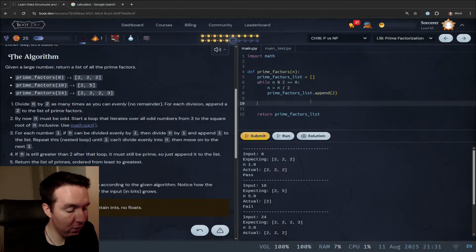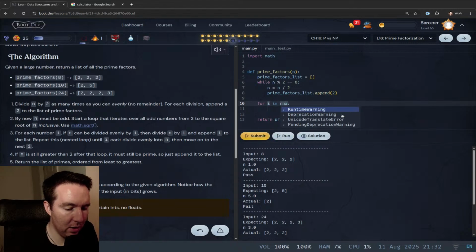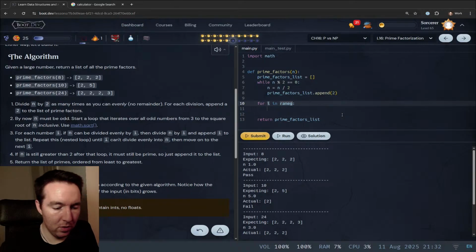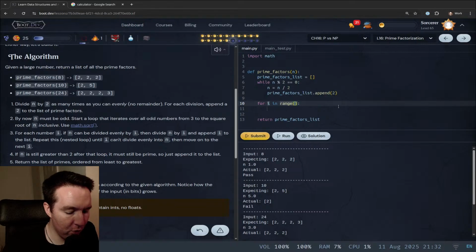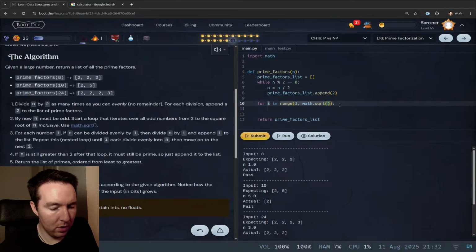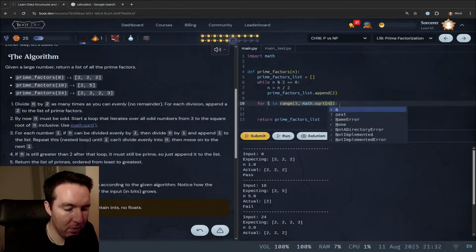Start a loop that iterates over all odd numbers from 3 to the square root of n inclusive. Use math.sqrt. So for each number i in, I guess, range from 3 to math.sqrt of n.